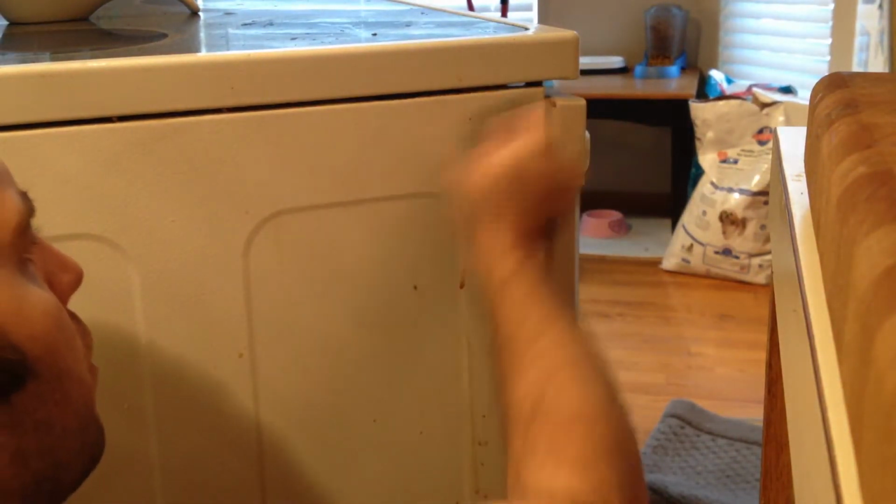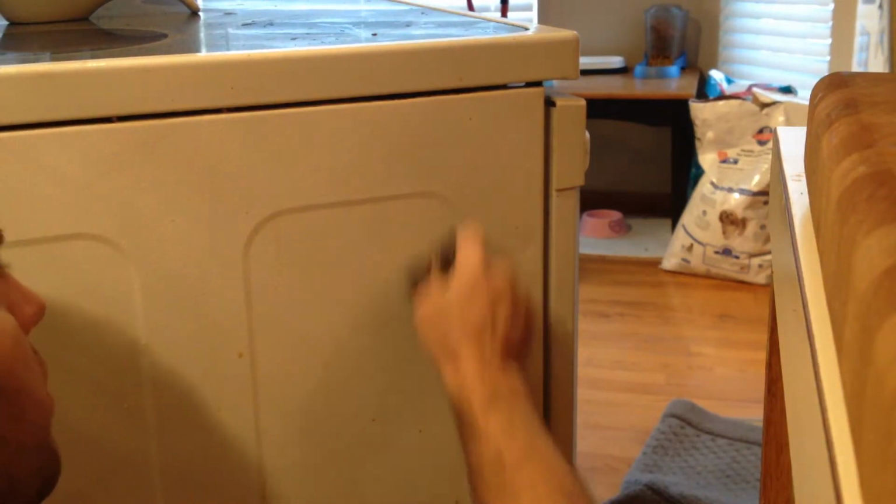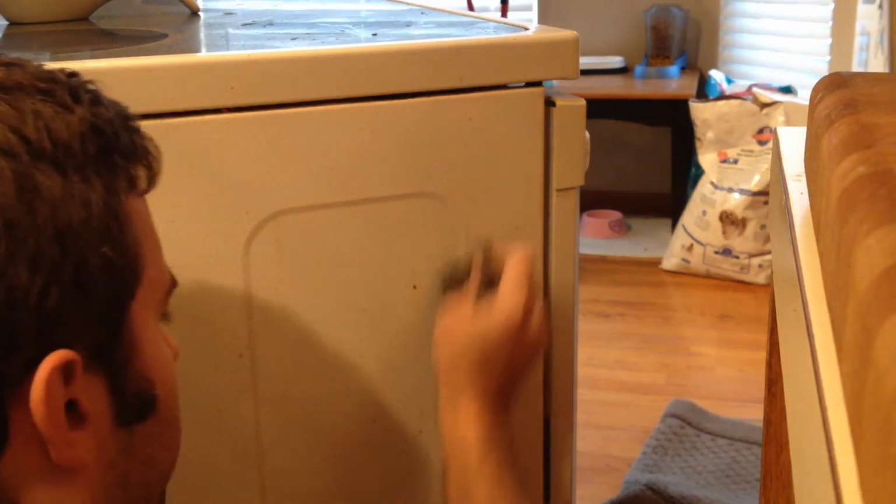as you can see, it's going a lot faster than it would be with paper towel or a simple scrub brush like a Scotch-Brite pad.